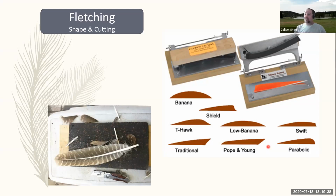But yeah, that brings up a really good point. We talked about speed before in regards to the arrow. That's one of the things: if I can reduce the weight of my arrow, it's going to give me a flatter curve, which is going to make me more effective at distance.